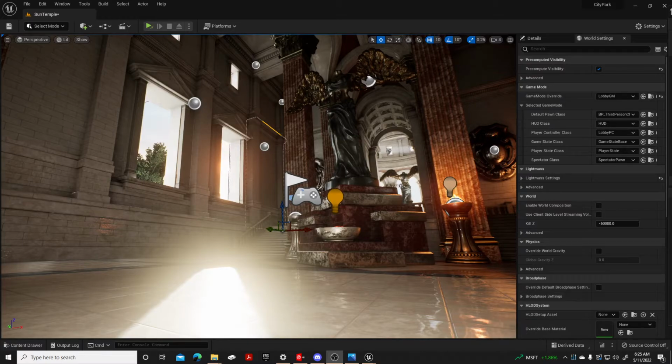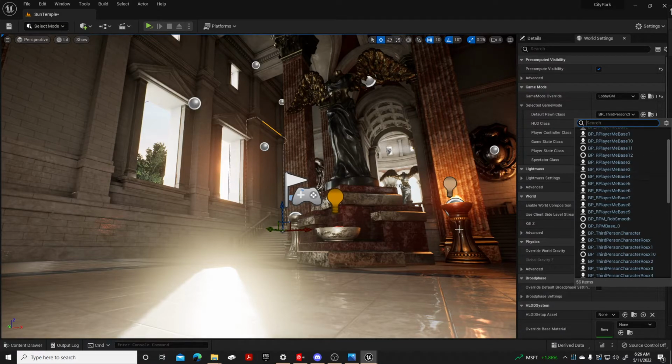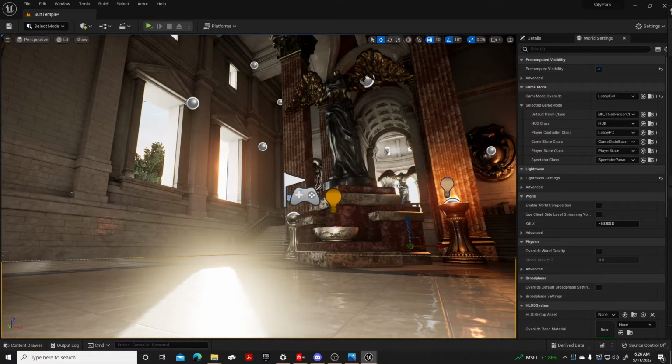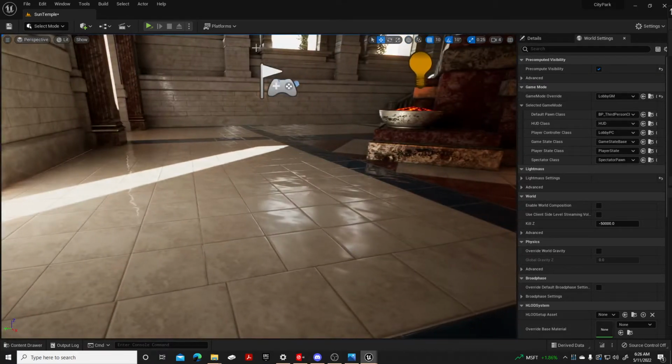Okay, I paused it for a minute while I caught up. You now can see that we have the lobby game mode. These are all set up correctly. Yeah, that's actually fine. That won't be a problem. Again, you could edit this scene now at this point because it's your own copy, add your own stuff. There is something we are going to add that is very important at this point.